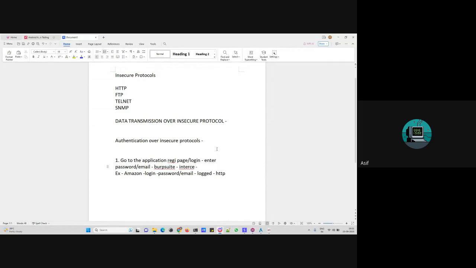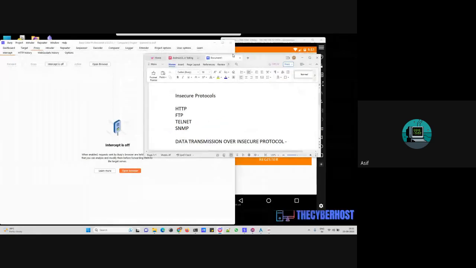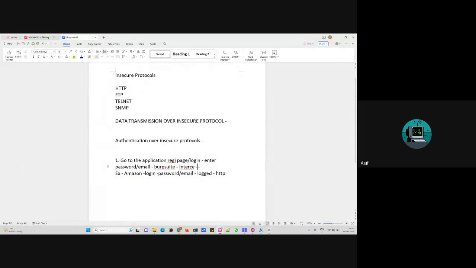After this, what you have to do after turning on your intercept, so this is the intercept, right? Right now it is off. You have to turn it on. Then you have to go back to the application, and simply click on the register button, or click on the login button.